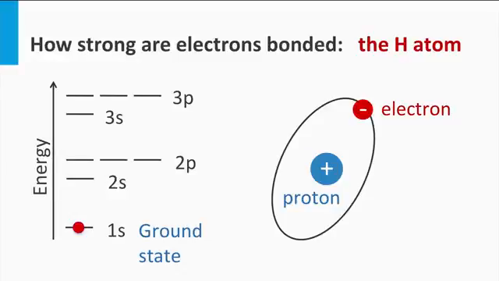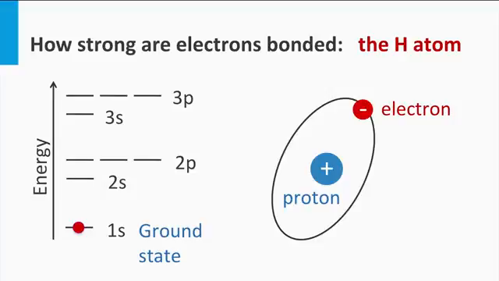I won't go into detailed physics, but the only thing you have to know at the moment is that quantum mechanics and the Schrödinger equation tell us that the electron in the hydrogen atom can only occupy certain discrete energy positions. The lowest energy position is the ground state, indicated by 1s. The electron is strongly bound to the proton. It's on average in orbit close to the nucleus. This energy level is in the so-called first electron shell.